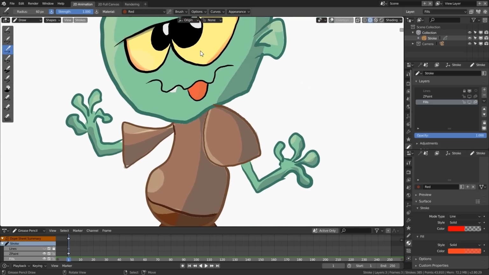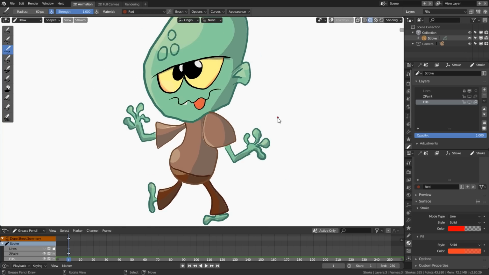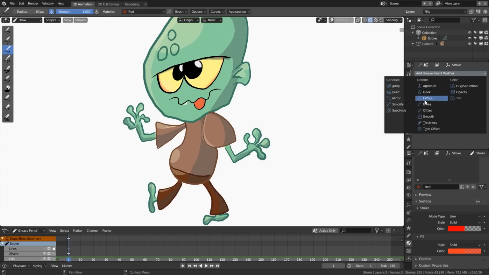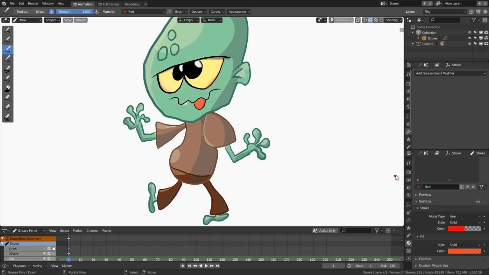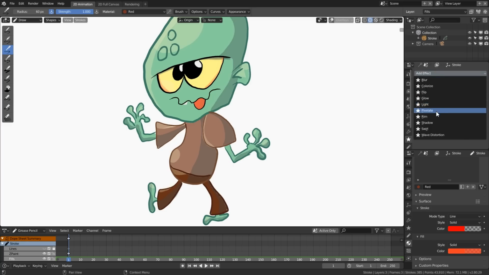Now, a few things that I didn't cover in this tutorial that I might cover real quick right now is, first of all, the grease pencil works with modifiers. So over in your stack here, you can see that it's now on the side. I'm not sure if this UI change is going to remain or not, but your options are along the side here now, and it's kind of cool. You can add grease pencil modifiers. You can add noise and thickness and things like that. And you can add effects. An effect you can add is like light or pixelate, for example.